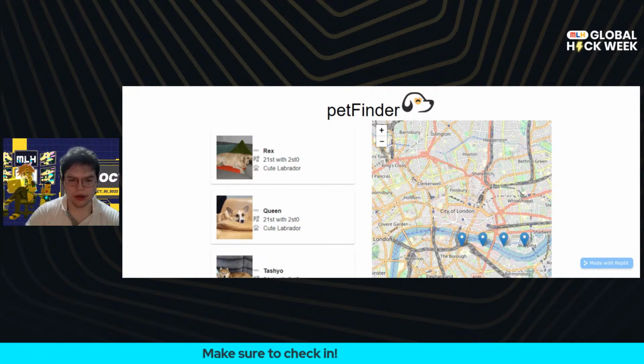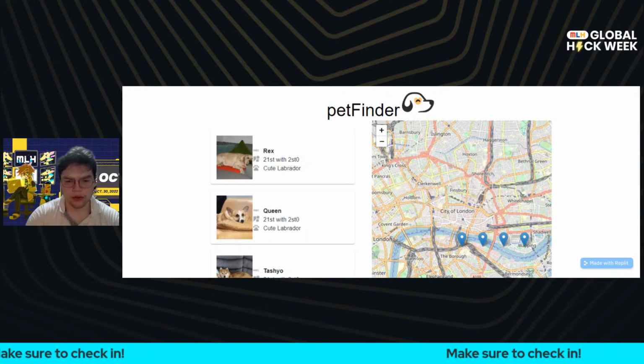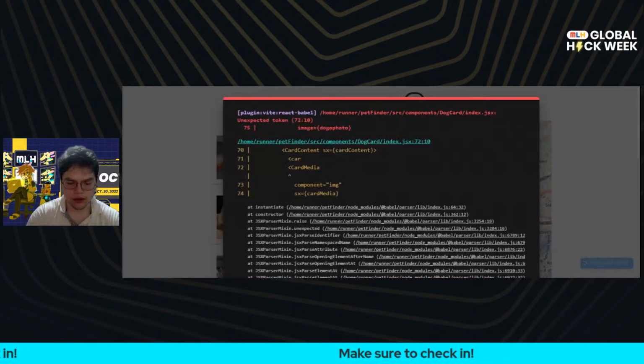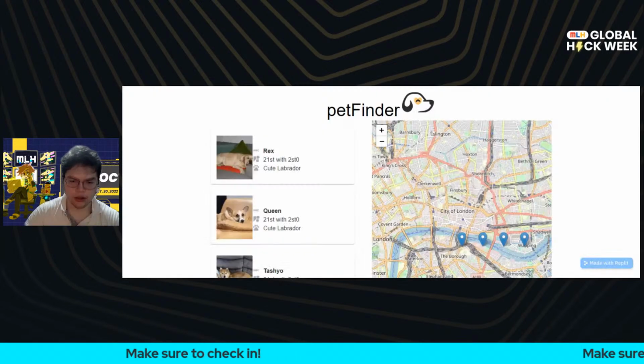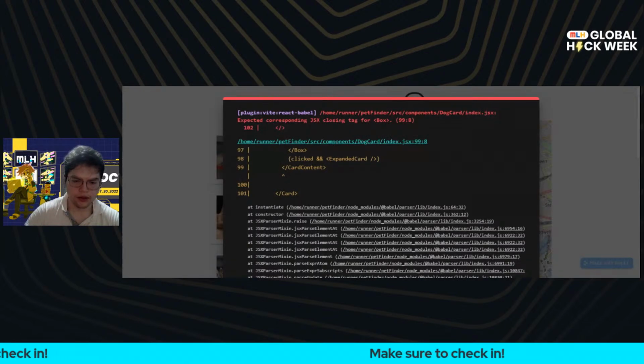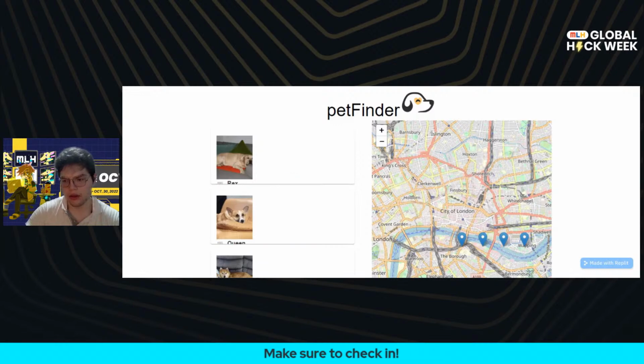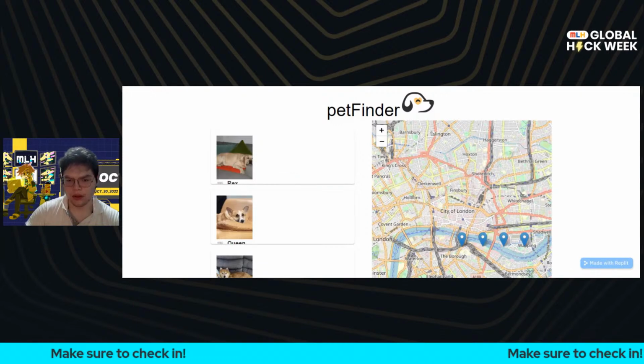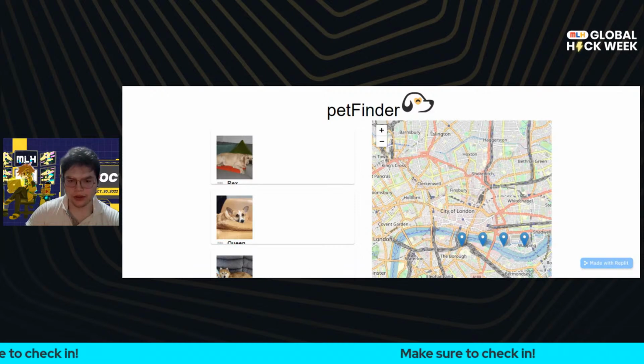So again, we have our card content, our card media, the card. So let's try to use a box here. And let's try to finish this box here. So yeah, I think the actual problem is the box.